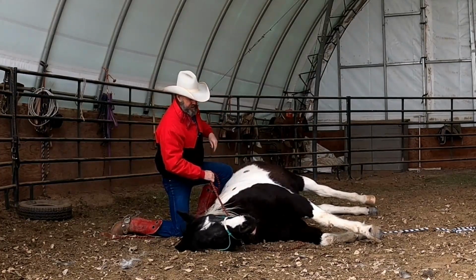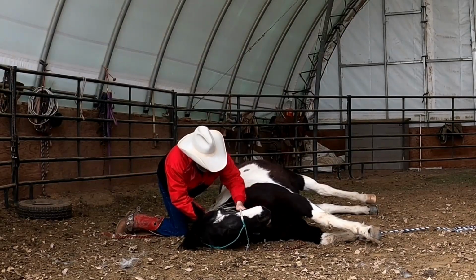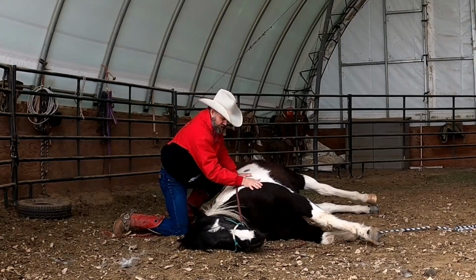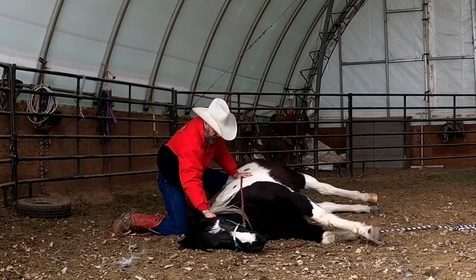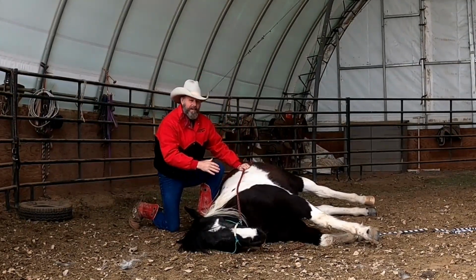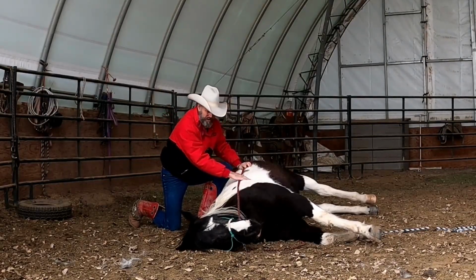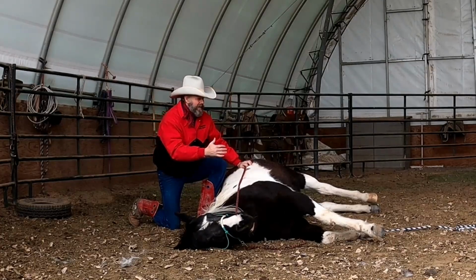You need to give your horse a treat. You're doing a good job. That a girl. Yeah, everything is nice and calm. Touching her all over. Yes. The first time down on the ground, you probably want to stay back here. Make sure that she knows that she's safe. Nothing can come in here and harm her.